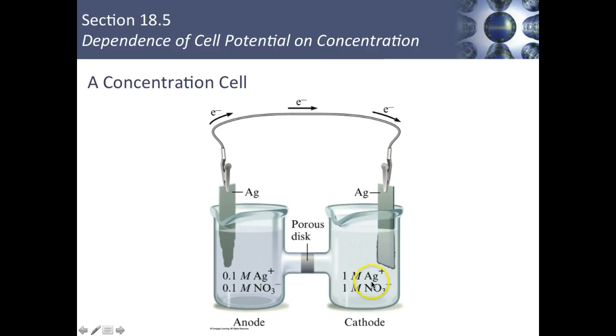Now, this being the case, because it has a higher concentration, that means it's also going to reduce a little bit more. So, even though we have a lower concentration here, it's actually the electrons being pulled towards the higher concentration. Because of that fact, we have this silver electrode as our cathode, whereas the other one, you can see that it's wilting away, deteriorating, is our anode. Okay?